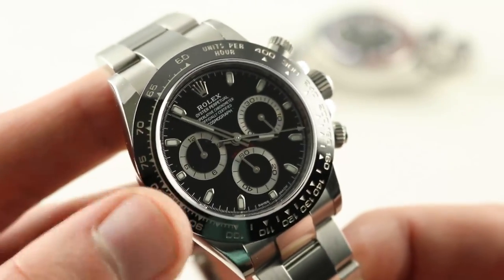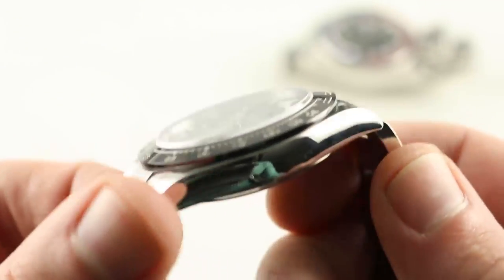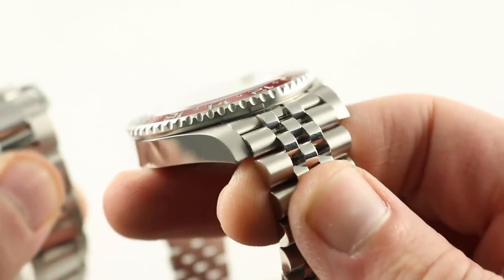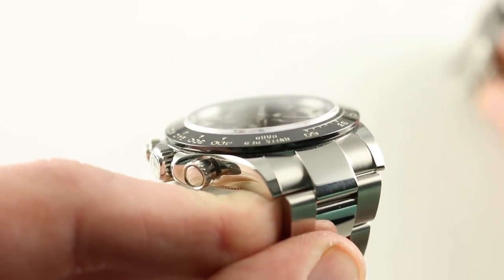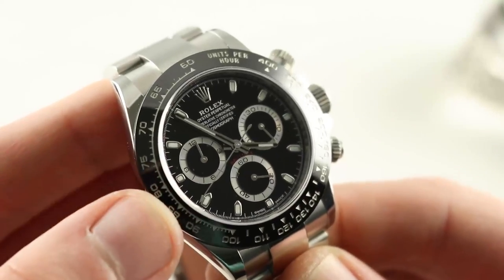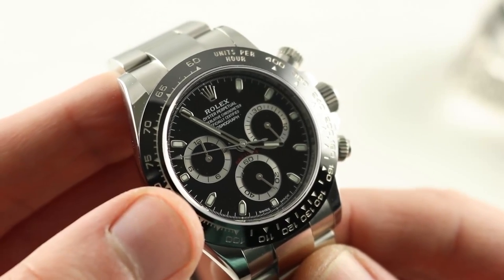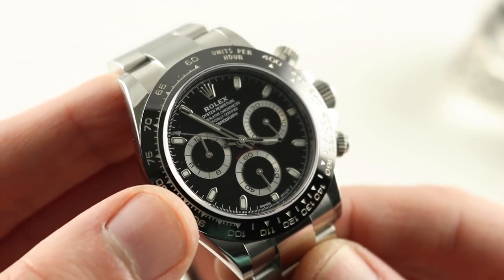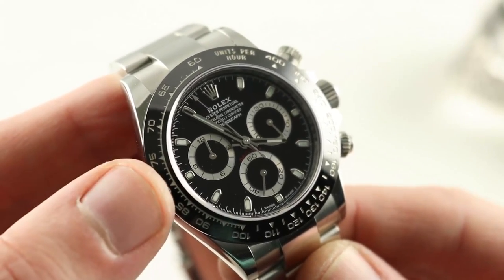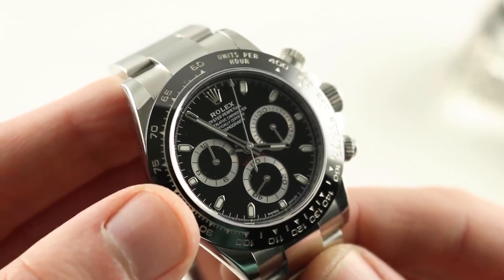This is my preference, but you can choose either. I'll also mention this has a more graceful case — having shown you the super case in detail, side by side, there's no doubt. The GMT feels like an industrial product, and while the Daytona is as well, it doesn't quite look the part. And finally, this watch is really losing no momentum in the market. The new Batman GMT with Jubilee bracelet and the Chronergy escapement is already drawing down the price of the Pepsis on the market — and it's only been two days — whereas this Daytona is pretty much as strong as ever. Still selling for $12,400 new, pre-owned for about $21,000 to $22,000. In that sense, this is a little bit more secure as a place to put your money if you want to buy pre-owned.